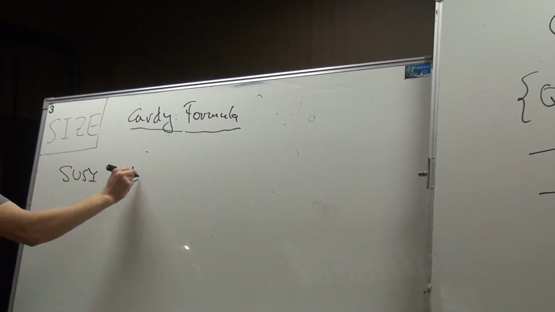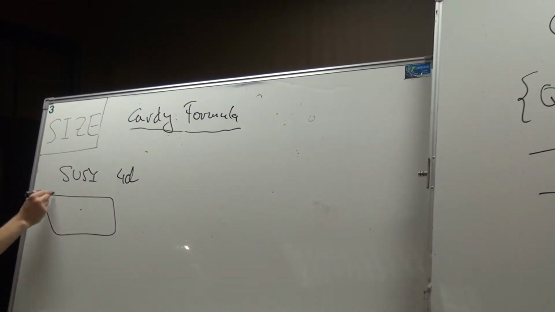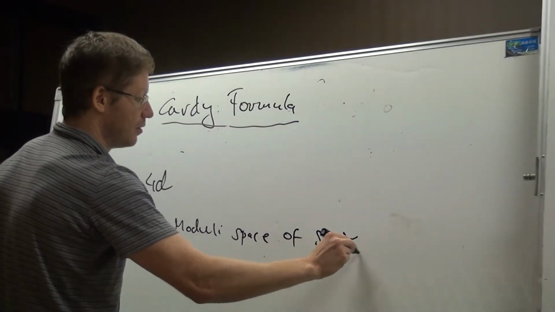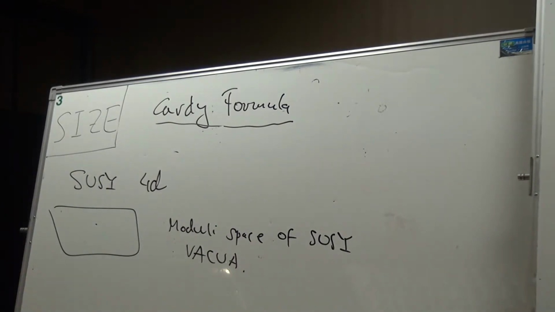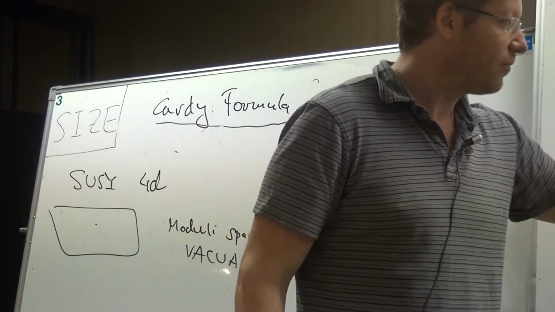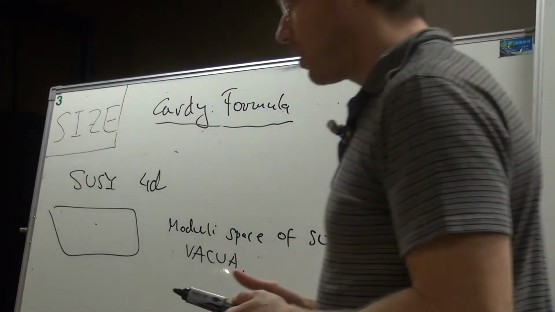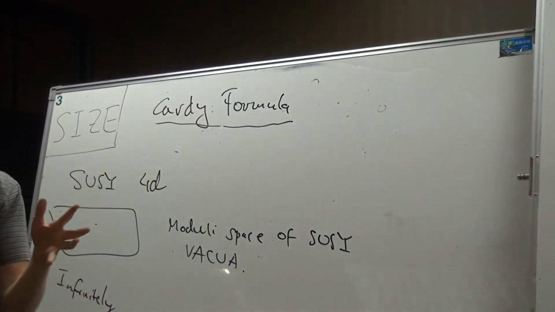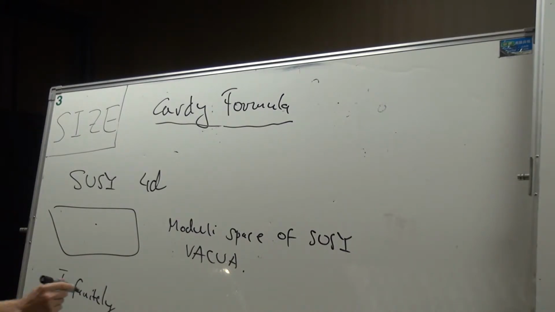So in supersymmetric gauge theories in 4 dimensions, this is just a motivation. If you take a SUSY theory in 4D, one of the prominent features that we see in many examples is that it has a moduli space of vacua. So there is a moduli space of supersymmetric vacua. Okay? So in fact, there are infinitely many supersymmetric vacua, infinitely many solutions to the problem of finding states with delta equals 0. And so, historically, the Witten index has been computed in some examples in 4-dimensional supersymmetric gauge theories. But those examples are extremely rare, because they have only finitely many supersymmetric vacua. In many interesting 4-dimensional field theories, such as N equals 4 Yang-Mills theory, or those that appear in Seiberg duality, there is a moduli space of vacua, so there are infinitely many solutions to delta equals 0. And so it's not clear how to count them.